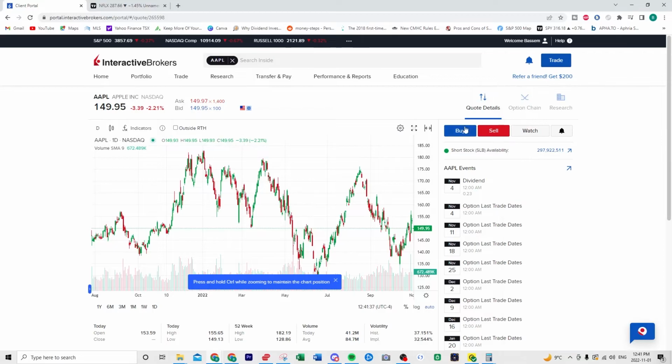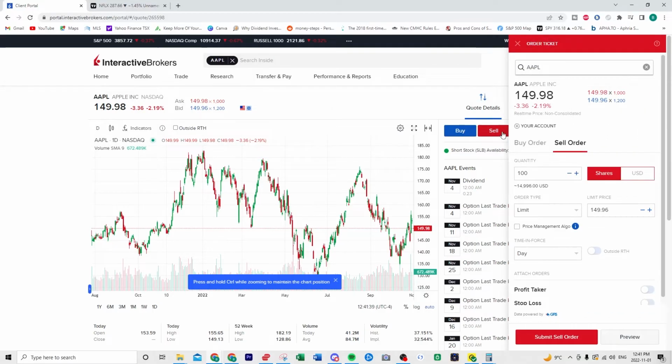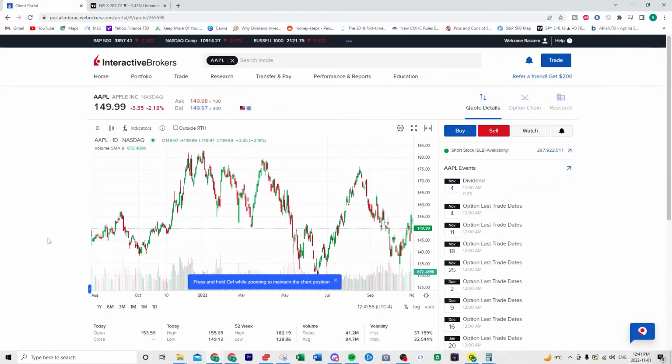And if you want to do Apple specifically because you're on it, you can buy or sell just using these toggles. I like that the color changes based on what you're doing. So sell would be red, buy would be blue. In January, I accidentally pressed buy instead of sell on Tesla, and I lost $16,000 in 5 hours. We'll talk about that a little later.